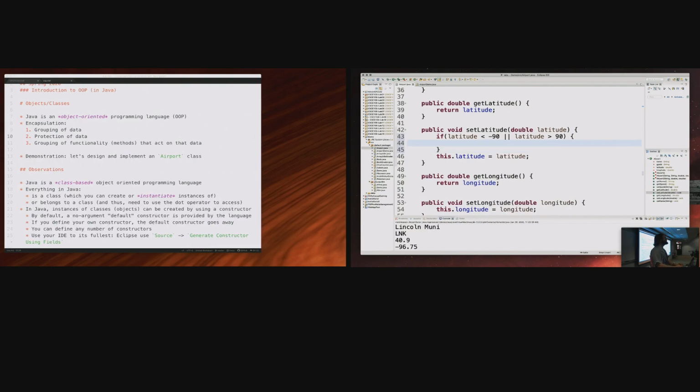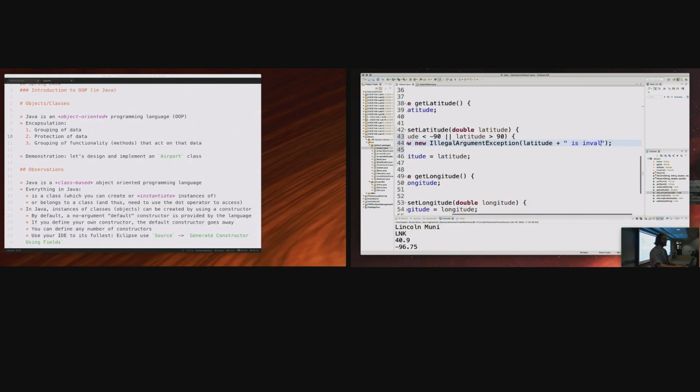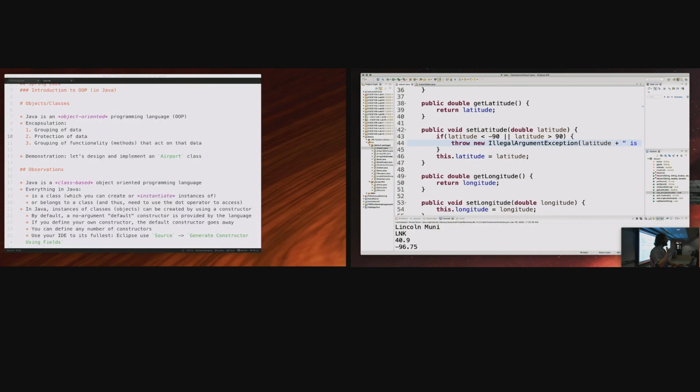So if we try to set this to an invalid value, what can we do? Basic error handling. How do we do error handling in Java? You gave me something bad, so I don't want this. What do you do with a hot potato? You throw it back at them, right? We throw a new, I'll just throw an IllegalArgumentException. Again, you can use a generic RuntimeException if you want. I'll go ahead and throw a new IllegalArgumentException with the message that latitude is invalid. It must be between -90 and +90, inclusive, because of course you can be at the North Pole, 90 degrees north.